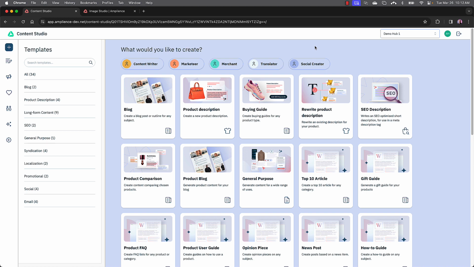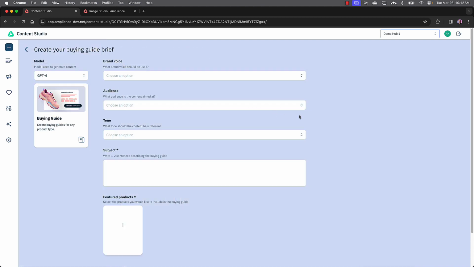So I'm going to get started from here in my templates, and I'm going to want to produce a buying guide to help me sell products to a different segment that I haven't reached before. But rather than having to call on a subject matter expert or wait on a creative team to provide the content for me, I'm going to use AI to generate this. And what I'm doing here is, rather than creating a specific prompt and being a prompt engineer, I'm just going to create a brief like I've always done.